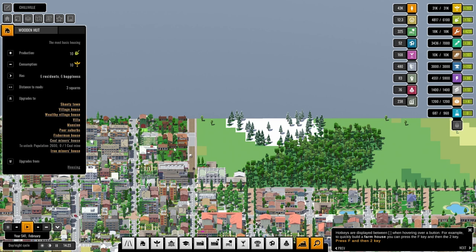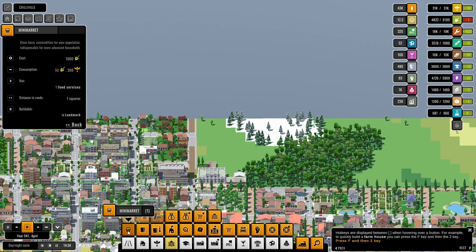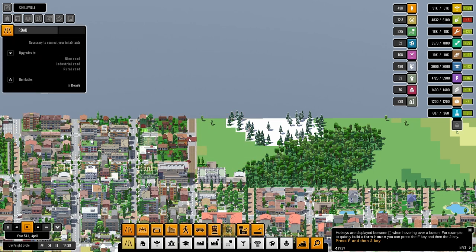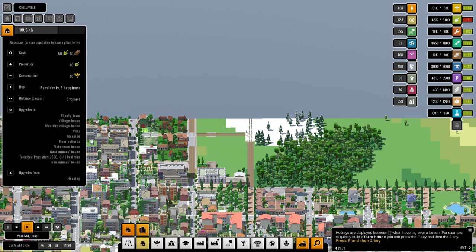No, we do not. What do we need to upgrade? Residence food services. A little mini market there would do. Tickety boo. Little mini market. Consumption 50, which is why we cannot put it in. So, road. Demolishify this, and then we can put in some housing here.